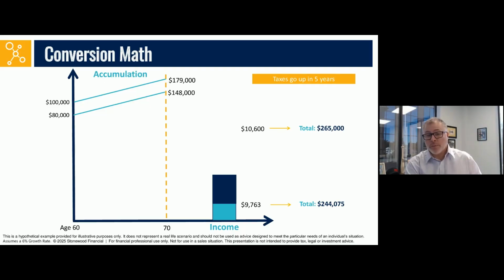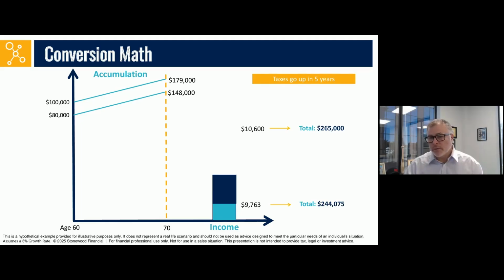Again, if we are at a 20% effective tax rate now, and we're able to convert all of that 100,000 within our existing bracket, then we don't have any drift. And in that case, because taxes are changing in the future, that means we come out a big-time winner, right? And so we're able to take out much more income in retirement. And of course, our total is a lot higher.